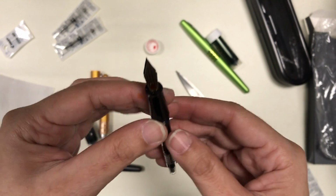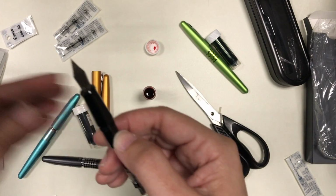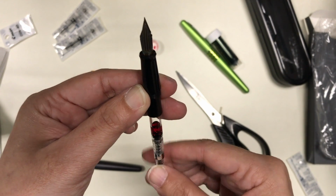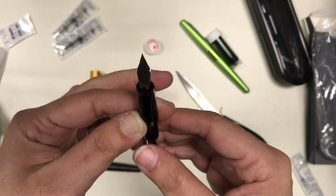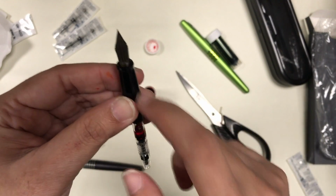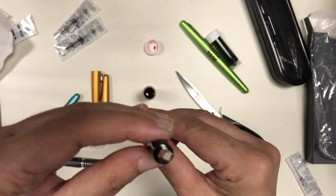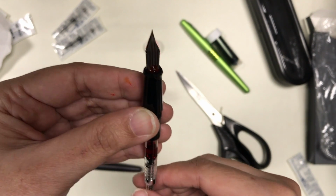So what I usually do, I also do this to the Lamy, is I carefully tap the nib in that manner so that some of the air bubbles trapped inside the feed could be released, and then I very slowly and very carefully keep pushing up on the converter so that the ink will be pushed up so that I will have more space to suck in more ink.